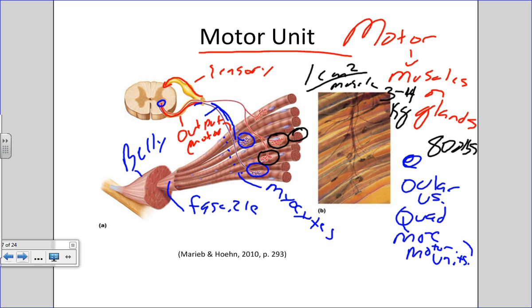If we stimulated all the motor units within a quadricep muscle, those muscles could generate 800 pounds worth of force. Now that's not going to happen, because that would rip our tendons clean out of our bones. But the beauty of being set up like this is that when we do need to increase the amount of force, we can recruit more motor units into the process. So that's something to keep in mind. So that's a motor unit: a neuron and all of the muscle cells that it innervates.